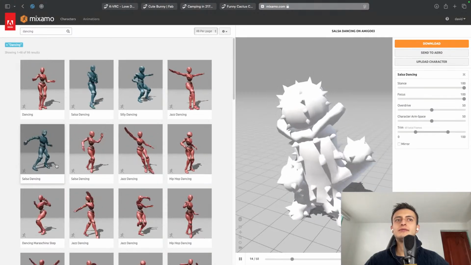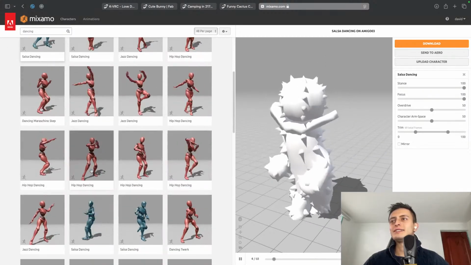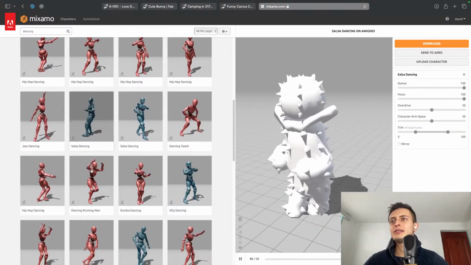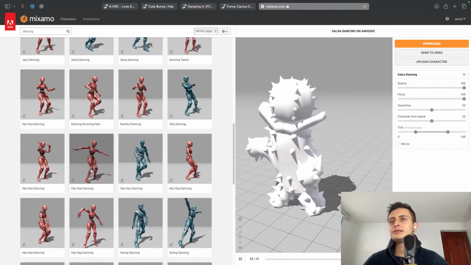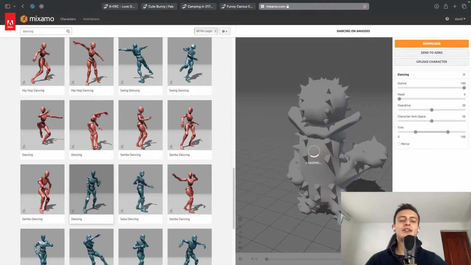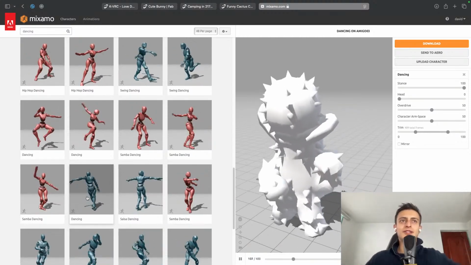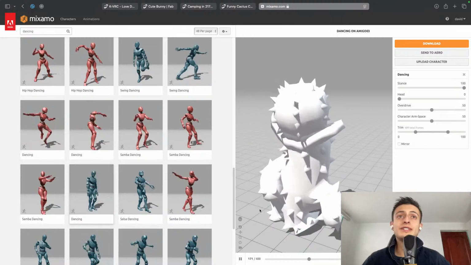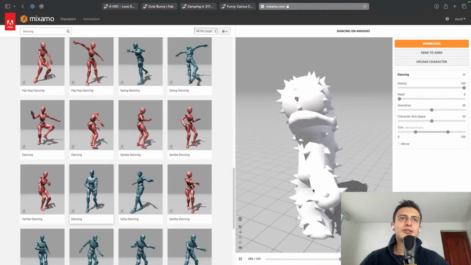Ooh, like. Oh, nice. I like this one. Yeah, in general the animations are nice when the arms are fully extended, but in this case and for this exact model, it doesn't work that well.